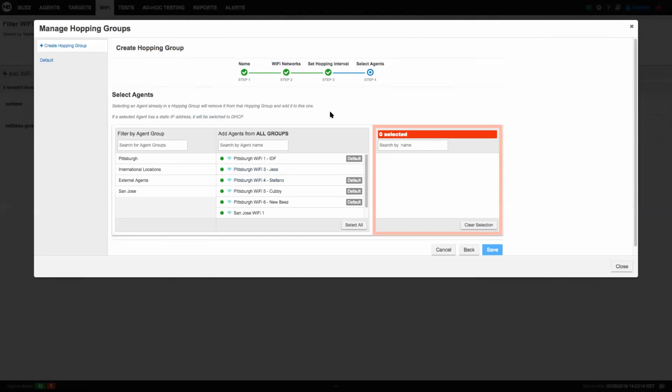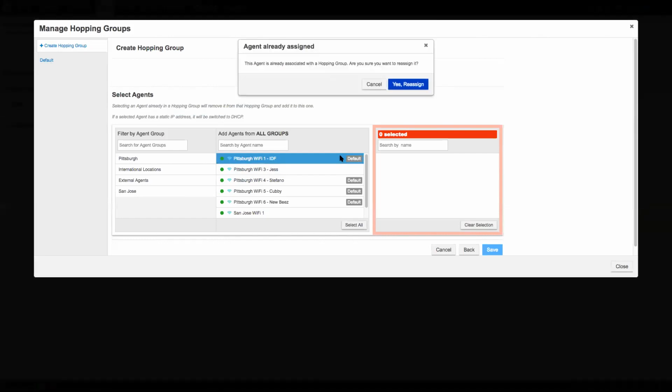Of course, here we'll only see Wi-Fi agents. You cannot configure SSID options for software agents or FAST agents, because it's Wi-Fi related. But you can see that here it also tells you whether those agents were already assigned to another hopping group. So you can steal this agent from that hopping group and place it in this new one.